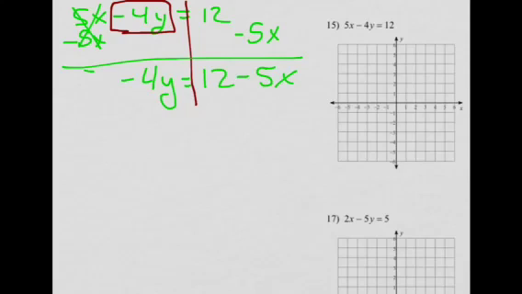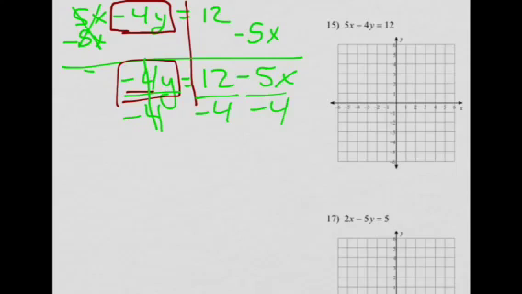Now, notice we don't have y all by itself yet. We've got this pesky -4 there. And that means that I am multiplying. Whenever we have a number next to a variable, you're multiplying. So I'm actually multiplying -4 times y. Well, what undoes multiplying by -4? You guessed it, dividing by -4. But you've got to make sure you divide everything by -4. Well, -4 divided by -4, we want a +1, and that gives us a +1.